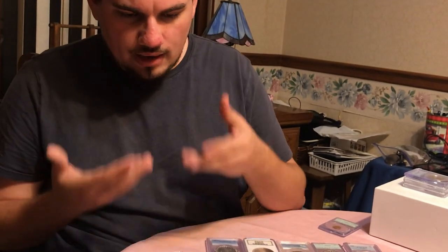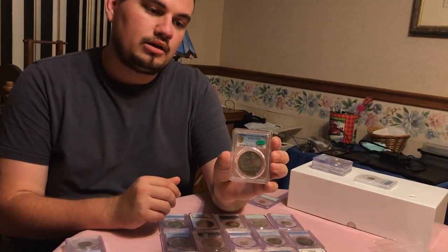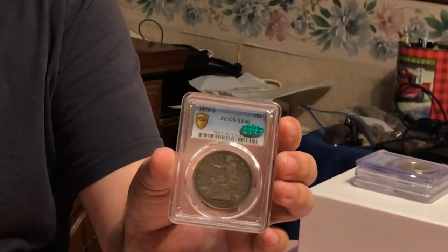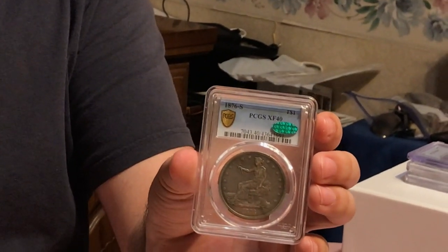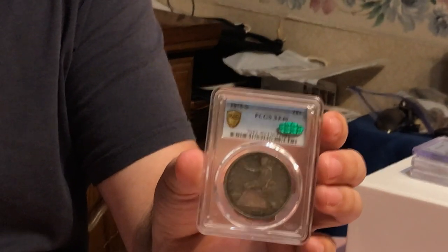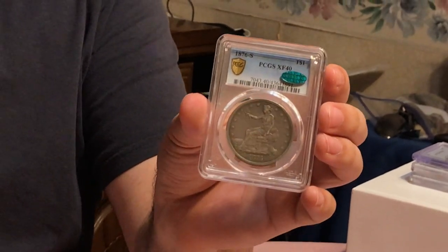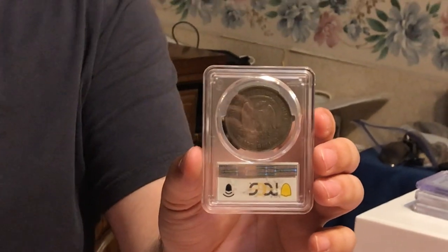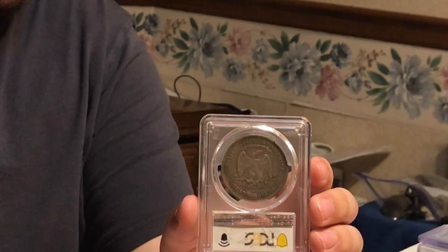I also bought this coin along with the last one — this is the 1876-S trade dollar. These were all submitted a while back, looks like a month or two ago, came back, and got CAC approved altogether. Whoever picked these out raw really knew what they were doing. This one's a little bit of a lower grade XF40, but still nice and original. This one is CAC approved as well. The cool thing about the '77 is it still had some remaining luster, though it was hard to see on camera. There are true views on the coins too, which is pretty nice. Very thankful for these — I think the collector who picks them up is really going to love them.